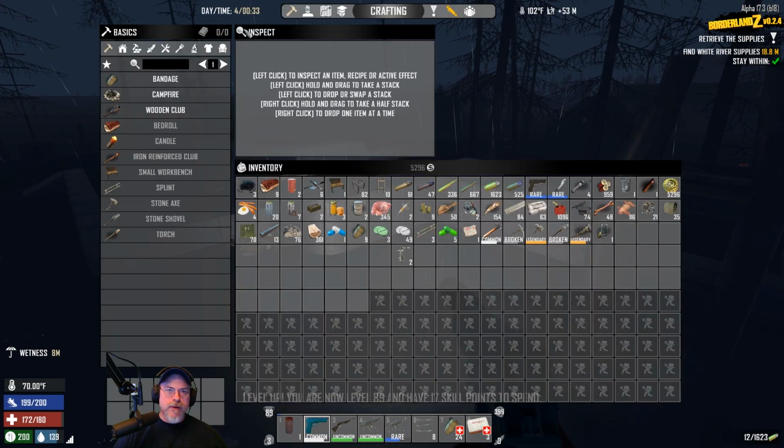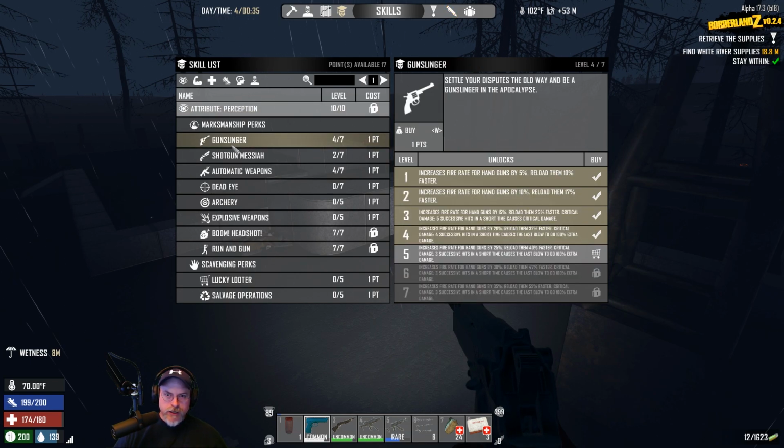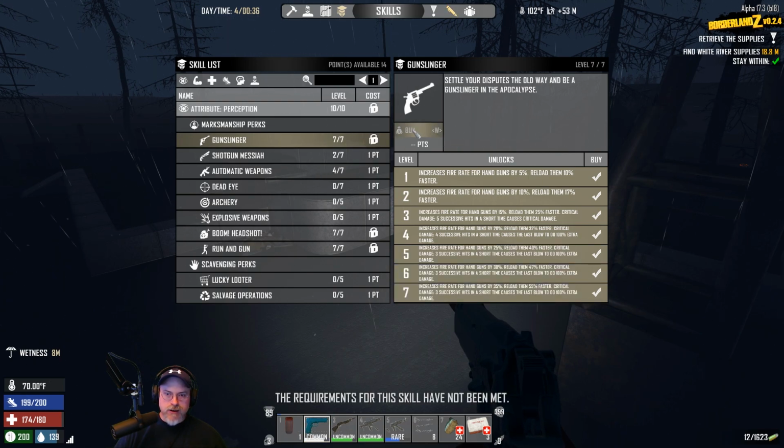17 skill points. You know what? We should probably look at those, huh? While we're standing up on this very dangerous roof here in the burnt biome, we'll look at our skill points, because that's smart. Gunslinger. Since we're going to start using the hell out of this thing, let's get that sucker maxed out. So increases fire rate by 35%, reload 55% faster, critical damage. 3 successive hits in a short time causes the last blow to do 100% extra damage. Hot damn. Okay, that's good. That's a good thing.